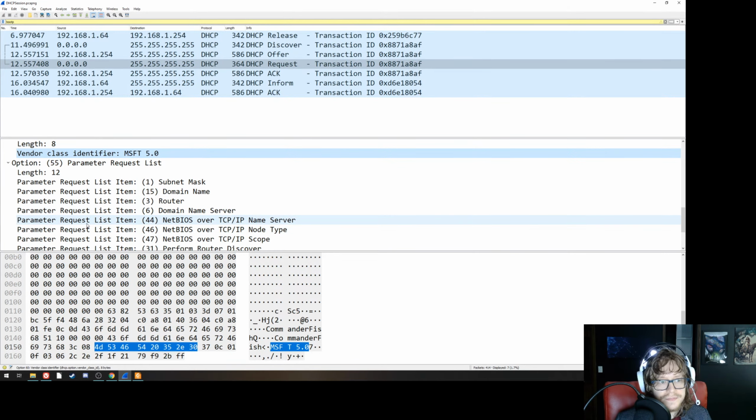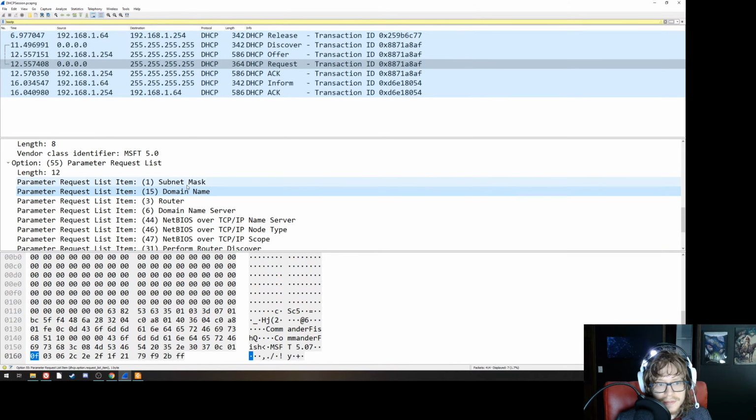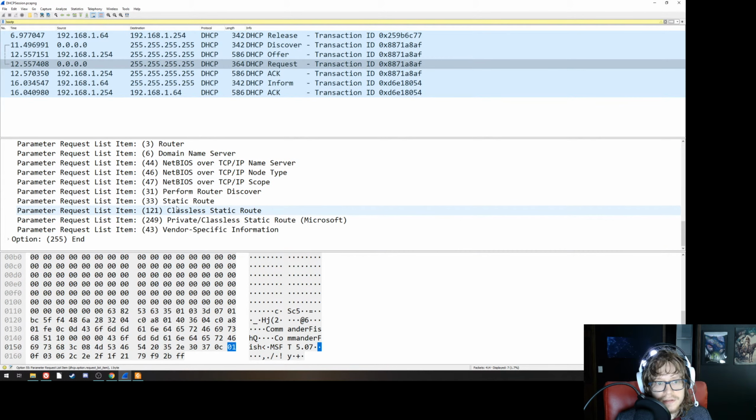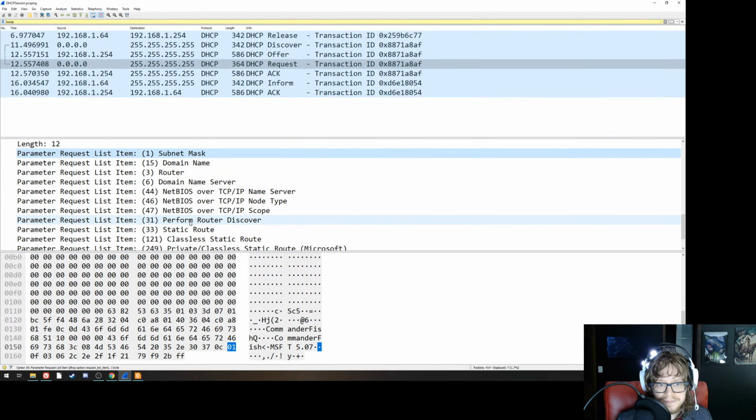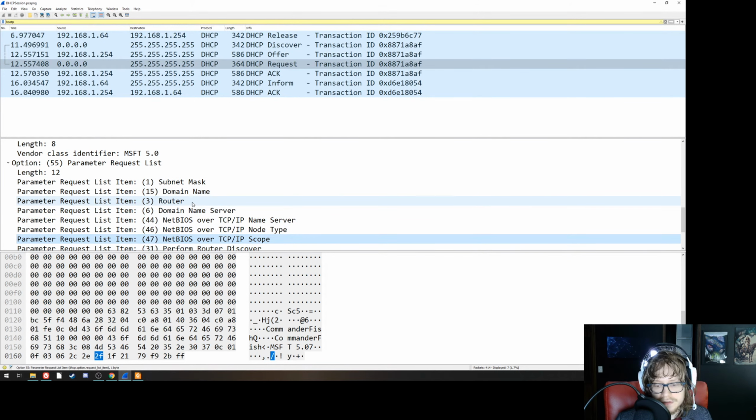And then also Windows, being a little odd, asks for the router again, asks for the domain name, asks for the subnet mask again. So these are coming from the operating system, and they're asking for certain features. Some of these might be unique to the operating system. Something like NetBIOS, you're probably not going to have that on Linux. And others are just things that Windows wants for whatever reason.